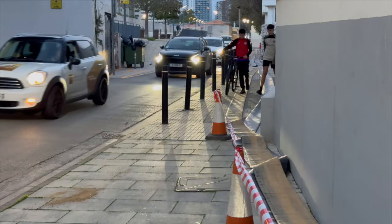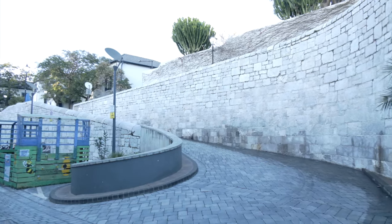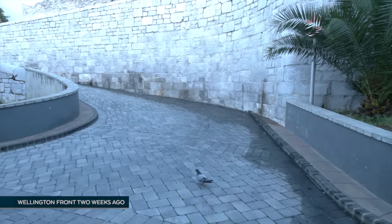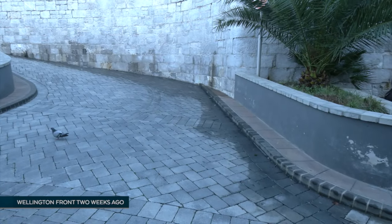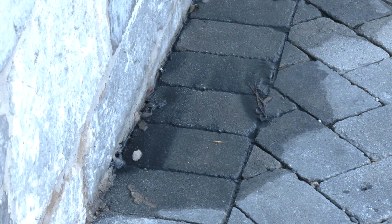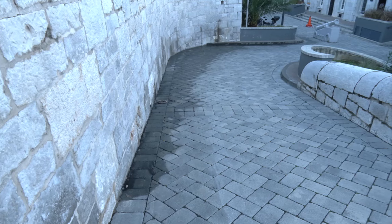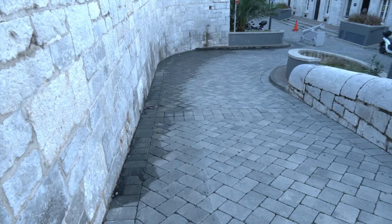Under normal circumstances, it's fine. But when it rains, because it's a combined sewer that picks up sewage plus stormwater from the runoff from the roads, the flow in the sewer backs up. And that is why we're having the problem that we're having at the walls in Wellington Front, because it backs up far enough, it goes into the manholes, it overflows the walls of the manholes, and that's why it manifests in Linewall. So hopefully with this next phase of works where we remove the blockage and reline the sewer, we'll remove the problem that we're having in Wellington Front.